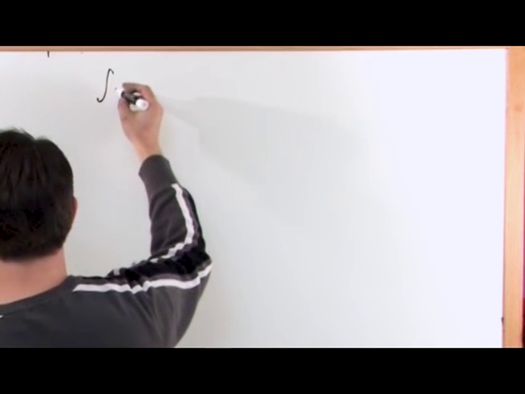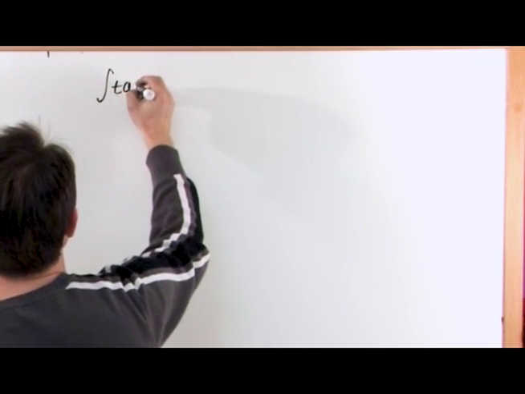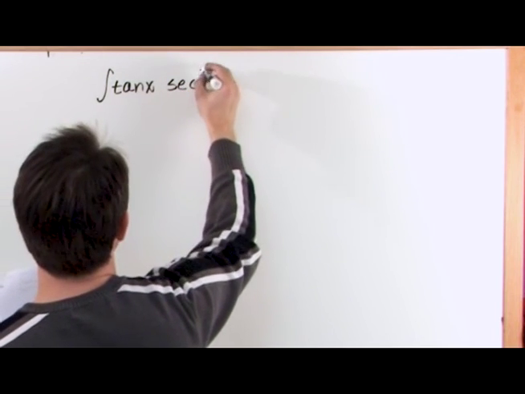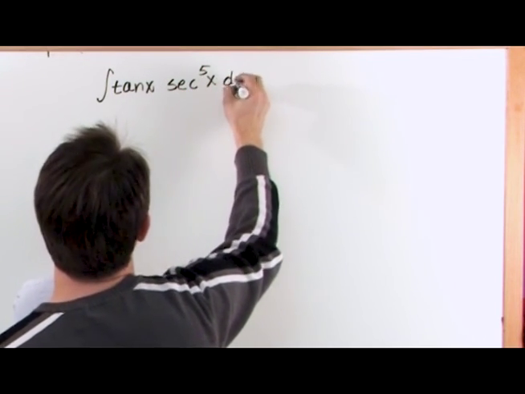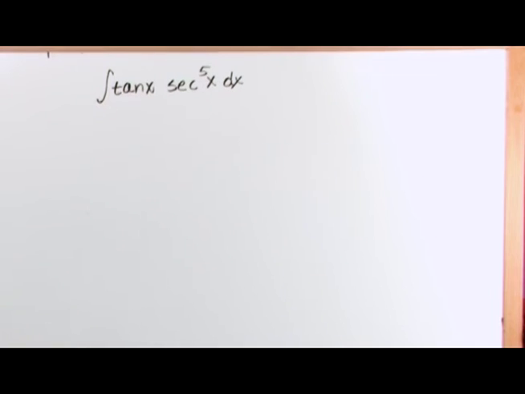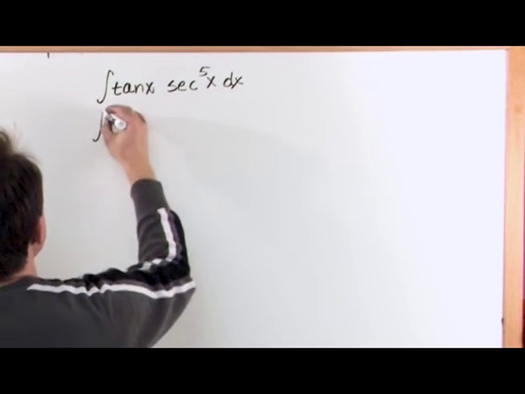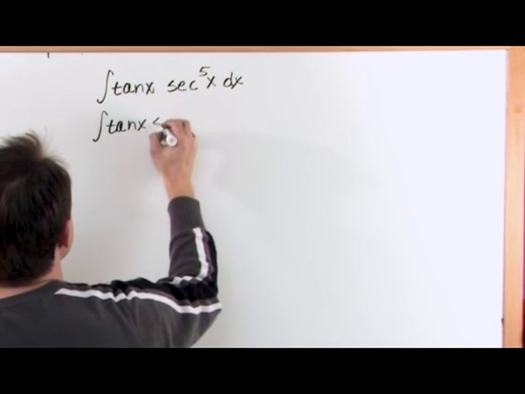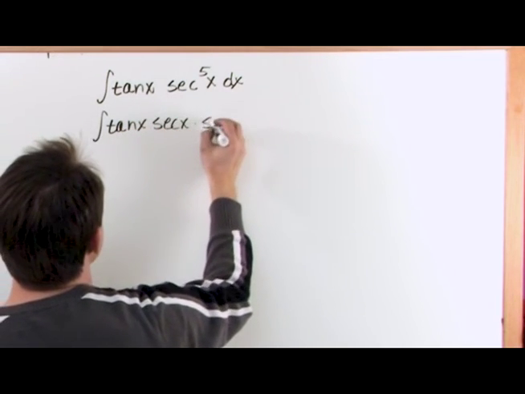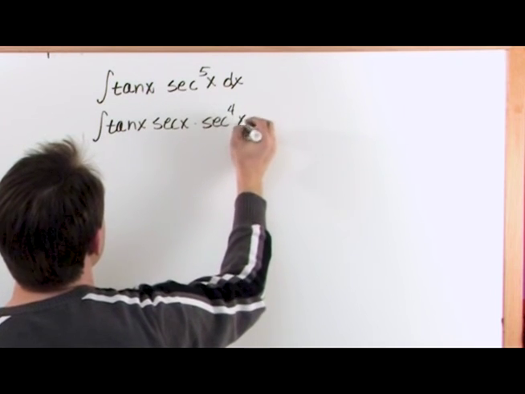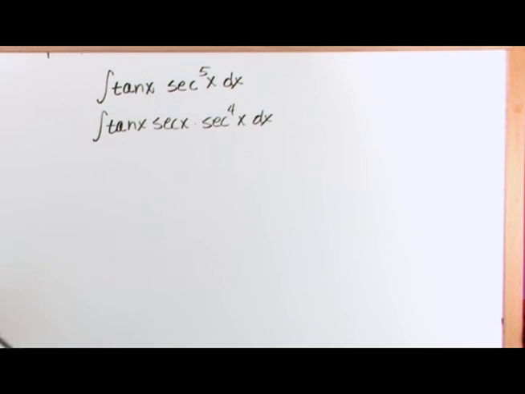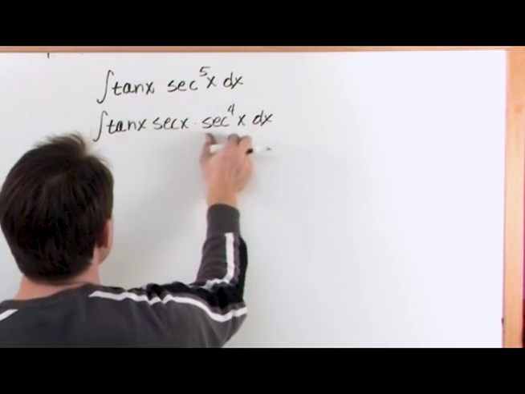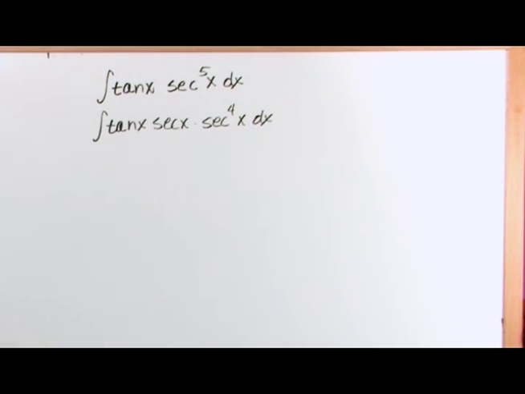So integral, next problem, of tangent x times secant to the 5th power of x dx. We want to go ahead and do that, okay? The first thing I'm going to do is rewrite this, and I'm going to show you something kind of clever. Tangent of x, now I'm going to rewrite the secant as secant of x times secant to the 4th power of x dx. So you see a common theme. A lot of times what you'll end up doing is taking one of the powers and rewriting it as something else to let you make a cancellation.